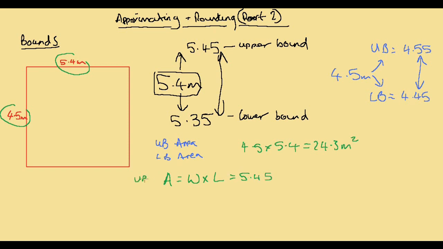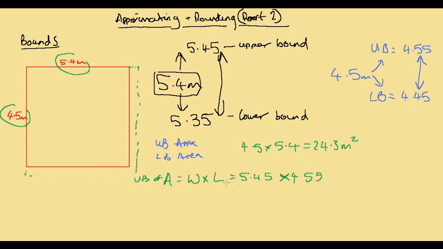So we'll call this the upper bound of the area, 5.45, and the length, the other one that we've done in blue over here, the upper bound was 4.55. So when we're multiplying here, we're taking the values that will give us the highest possible area, and that is of course when the lengths are highest, because if we were to have a slightly longer bit here and down on the side here, if this was a tiny bit longer, then we'd get more area out of this rectangle.